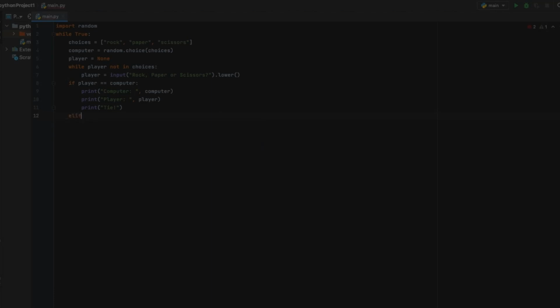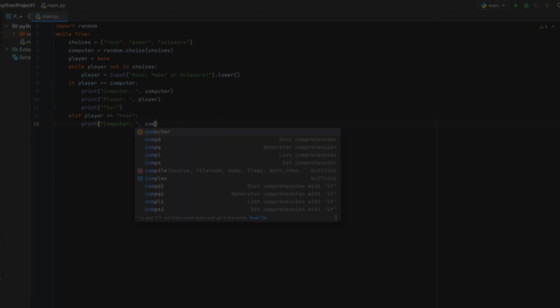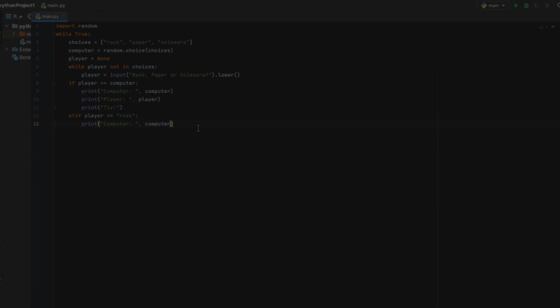Next we'll go to elif. So elif player equals to rock. Then we will print the same thing. Computer and the variable computer, and after that we will print the player which we did last time as well.